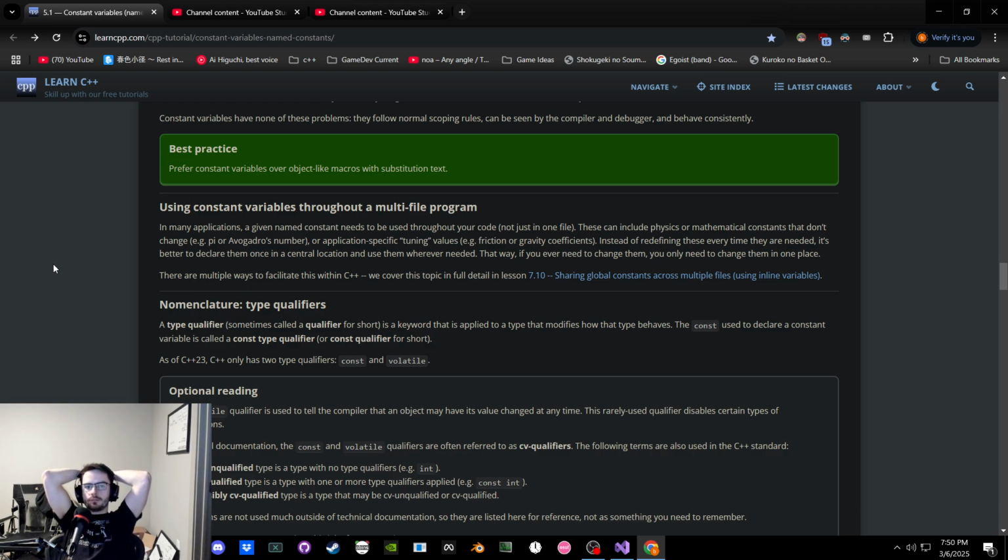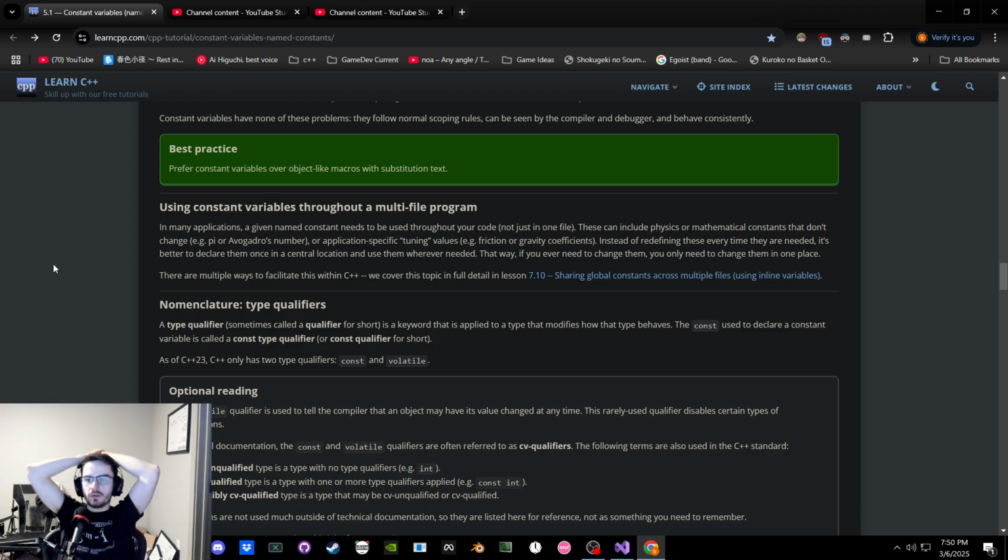Yep. Makes sense. Yeah, so I have some file that I include everywhere, some implementation file. I mean, the header might make sense. But no, the header doesn't even matter because I don't need to include it. And if I include it, it's being defined twice. So we actually don't want them in a header file. We want them in a regular CPP file somewhere. Sharing global constants across multiple files. Ooh, using inline variables. So there's different ways.